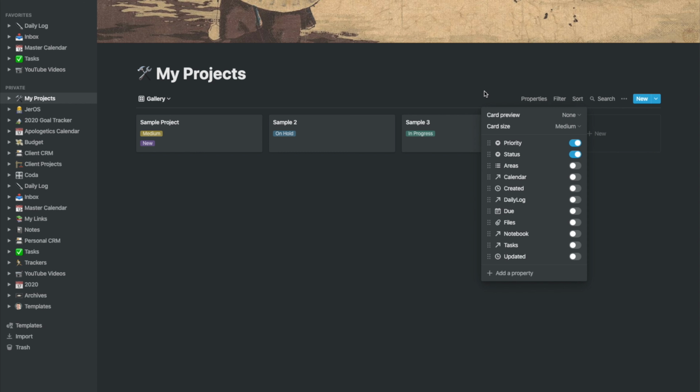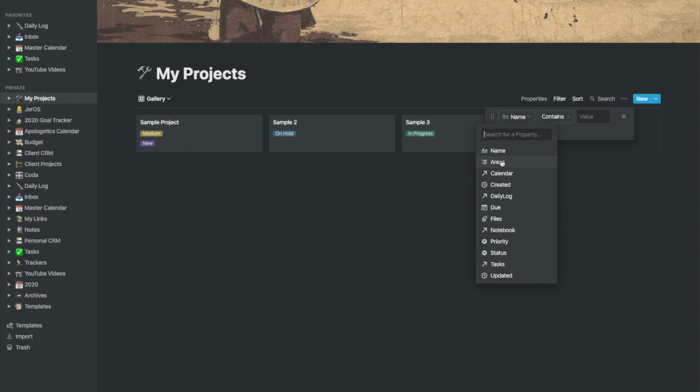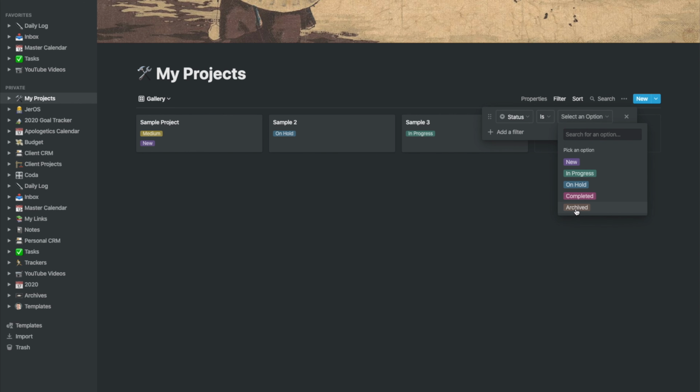And these are going to be in a basic order of created, I'm sure. We can also go and add a sort by due date. We could choose due date, ascending or descending, and so that's kind of nice. So ascending meaning soonest first to furthest away, or we can choose the other way around. And then, of course, we can also filter them out. So, for example, if we didn't want archived ones to show here, we could choose add a filter, choose the status, and then we could choose archived. Status is not archived, and then this shows all the ones that are not archived.